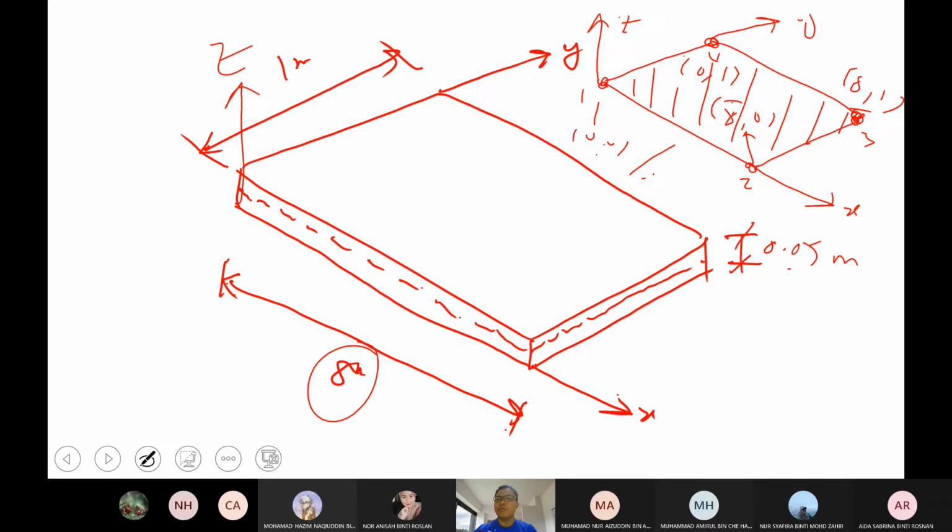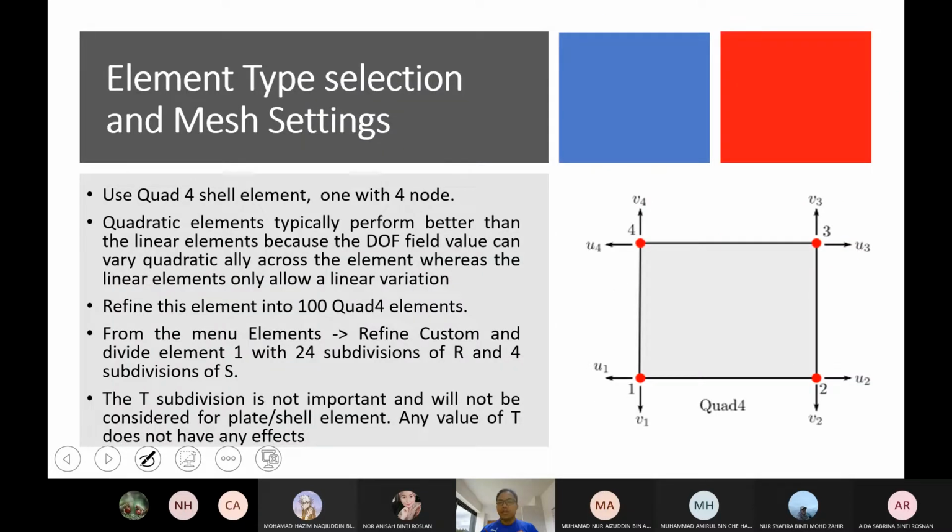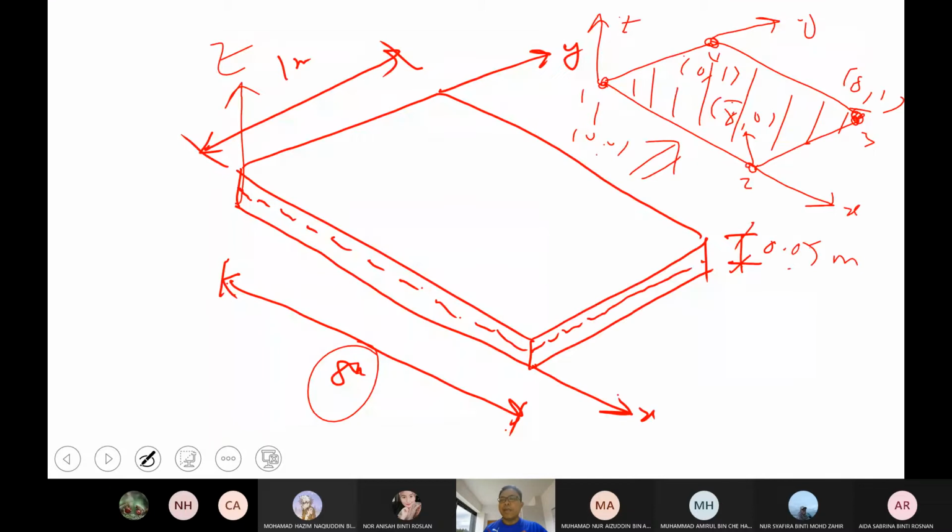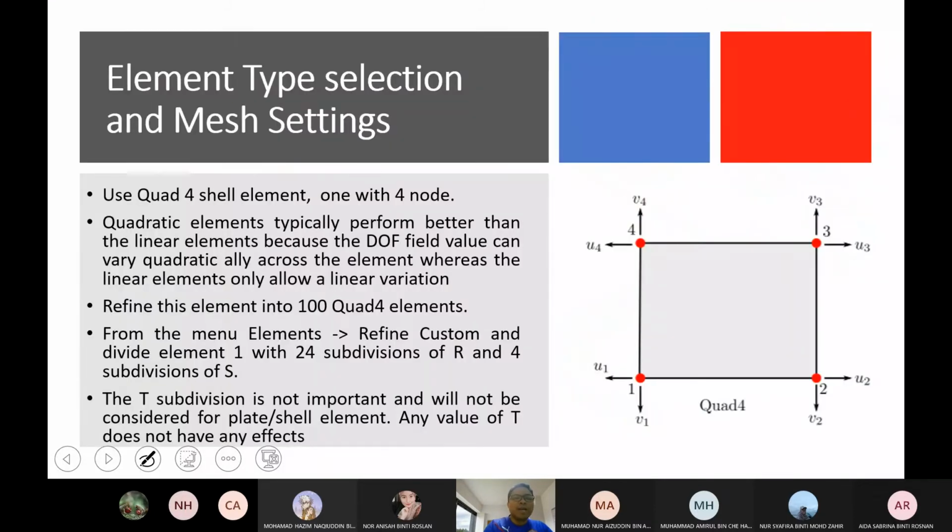And that will be our approach to solve the problem. After you create the coordinates, you then have to select the element type. As usual, for shell elements you have two kinds of elements.